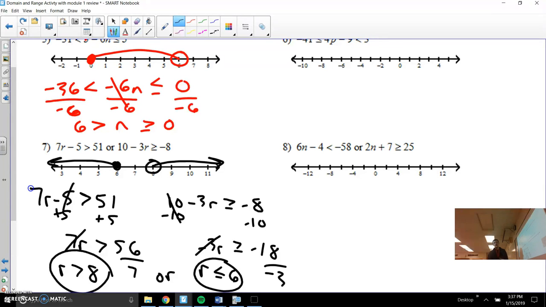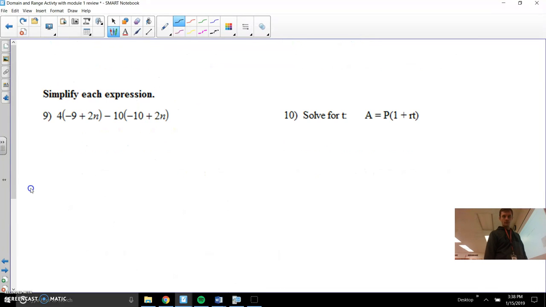So notice two things about this section. The top two problems, 5 and 6, are both compound inequalities that are AND, like n is greater than 0 and it's less than 6. So it creates this trap on the graph. But OR problems, they go in opposite directions a lot of times when you're talking about the graph, like left of 6 or right of 8. So those graphs should look similar when you do 6 and 8.